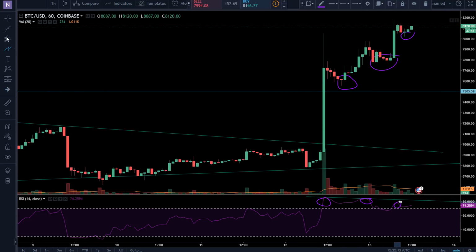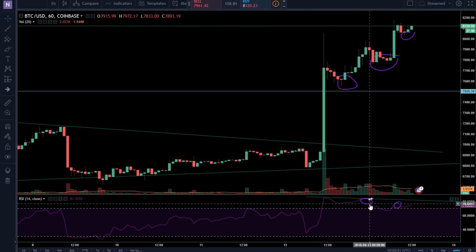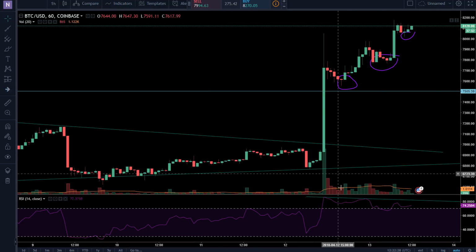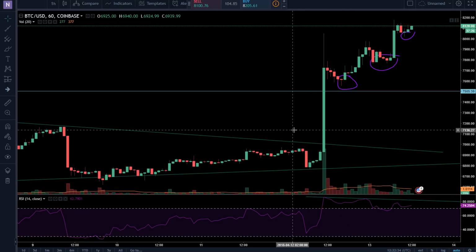Now, usually what this indicates is that there is a decrease in buying pressure, so the momentum's slowing down and it's not justifying that high RSI level anymore. So just keep an eye out on that, guys. When I start seeing this, where the RSI isn't confirming the price, I look to go ahead and sell my position and take it off.